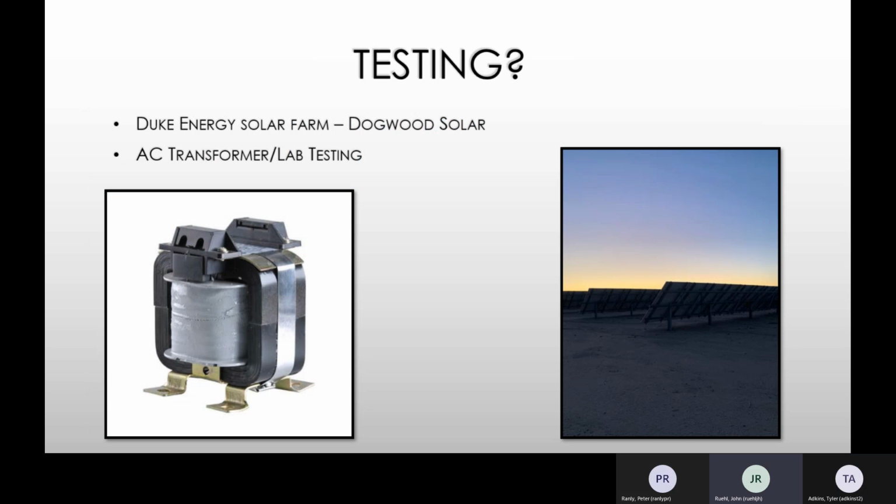Testing. Currently, the plan is to start testing the prototype at the beginning of January. During our first round of testing, we will be confirming the Arduino programming is correct. We will also be testing the insulation resistance of our project to confirm that it will be capable of handling the high voltage DC involved in PV arrays. And then we'll be moving to testing in March for final proof of concept at Duke.